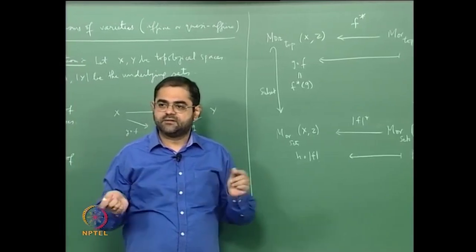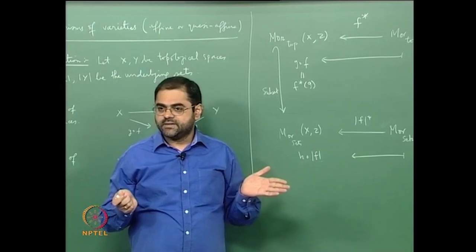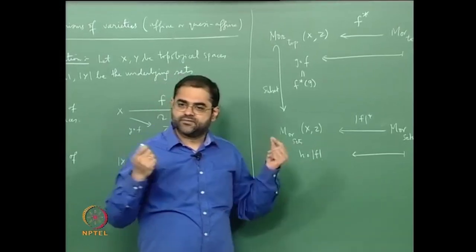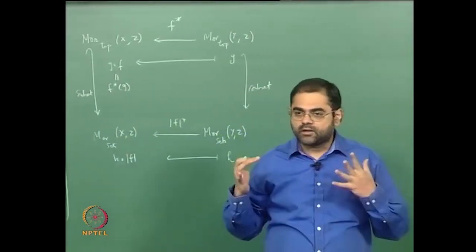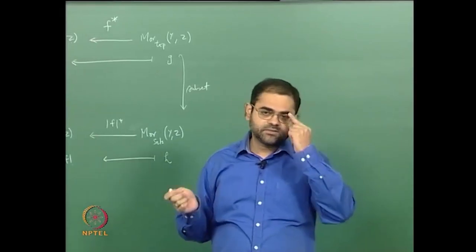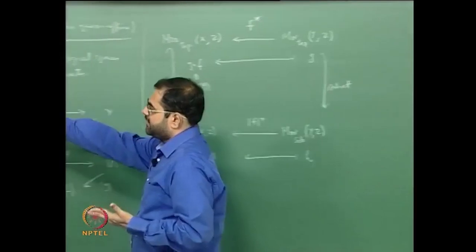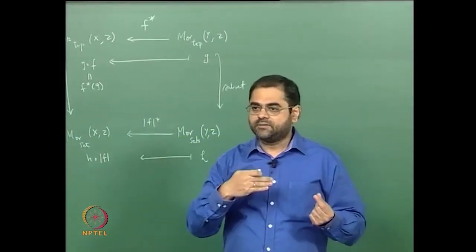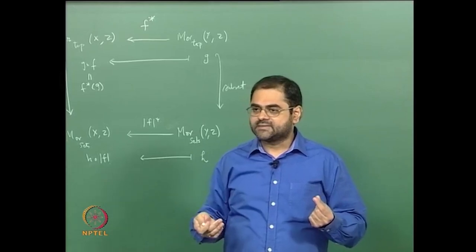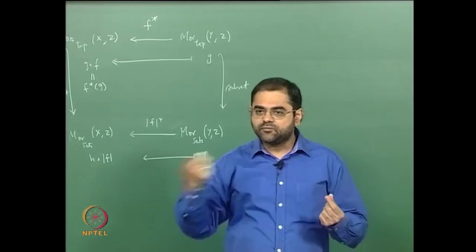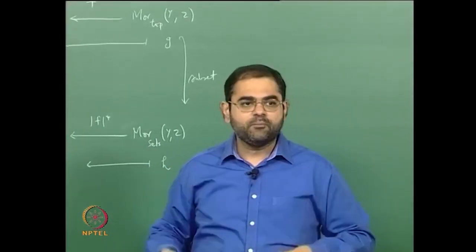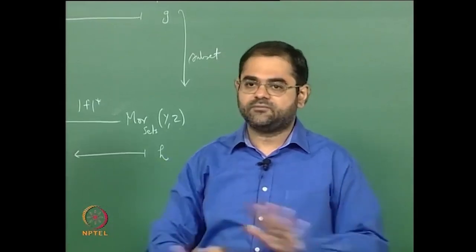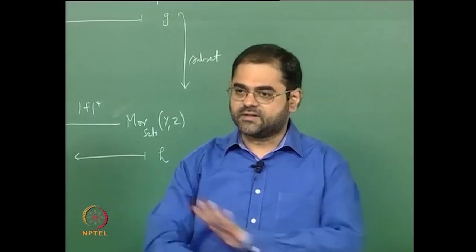This is a very general philosophy: you want to define a certain map as a morphism, the rule is you specify that the pullback induced by that map must take good functions to good functions. Whenever you know what good functions mean, for example in the case of topological spaces, good functions are continuous functions. In algebraic geometry, good functions are regular functions. So a map is a morphism if its pullback takes good functions to good functions. This is the general philosophy, and it works not only in algebraic geometry, it works in analysis, in manifold theory, it works universally.